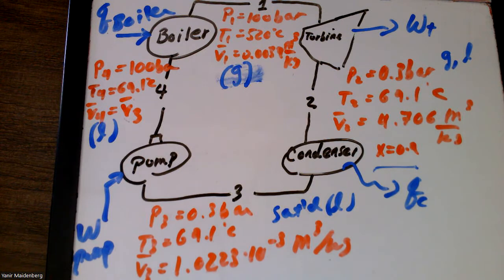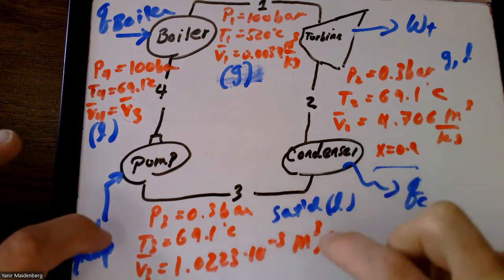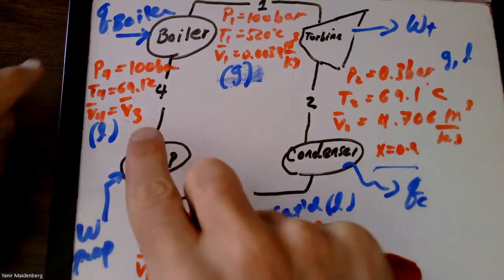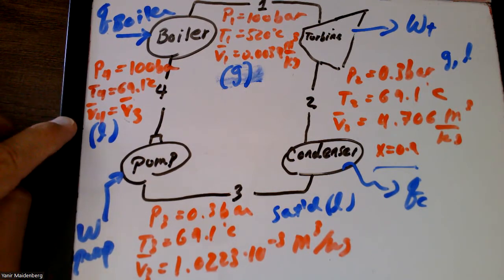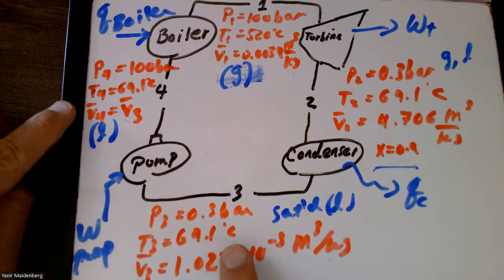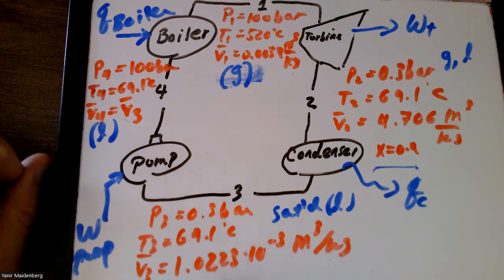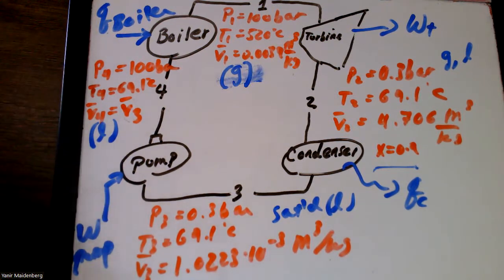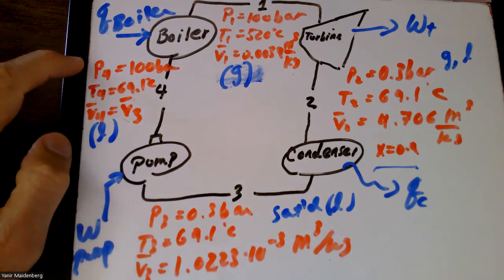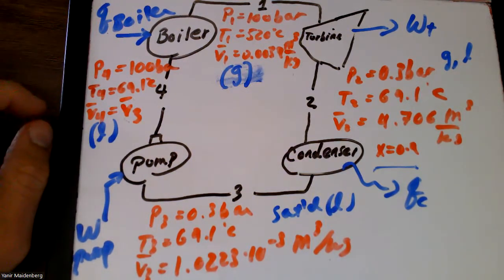We put some work into the system, into the pump, maybe with a battery, whatever you want. We put pump work into this, and what it will do is take the saturated liquid and bring it to another state where it's still a liquid. You can see that the volume does not change because it's an incompressible liquid, so the volume will stay the same and the temperature will stay the same. What we're doing through this work is just pressurizing this thing. So we're going to pressurize our liquid water to a higher pressure, and see, T and V stay the same.